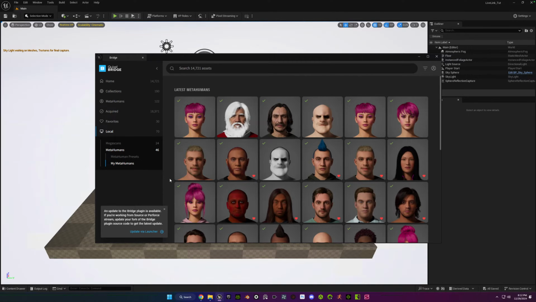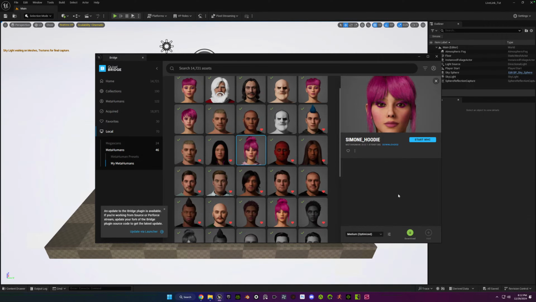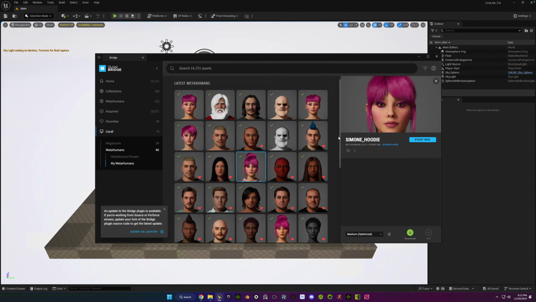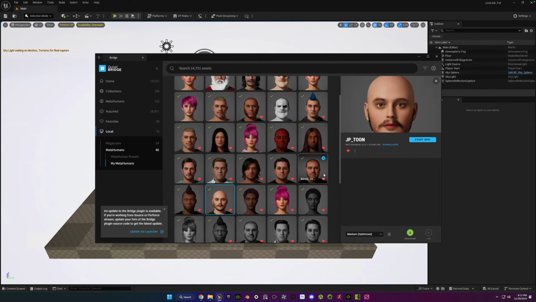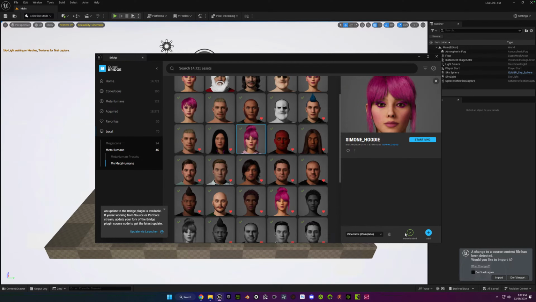I'm not going to give instruction on how to do this because I've been doing that every time. I feel like it's going overboard. I'll just do the normal Simone and hoodie. Or actually, let's just pull JP in here. JP is kind of my doppelganger, like a younger version of me, sort of. But in the show, he'll actually look even more like me. So I'll start with him. You can actually do the same animation on multiple characters all at the same time, if you wanted to. If you have a reason for that, I might show that just for fun. I'll import Simone in here too, because I like Simone to be in all my videos.